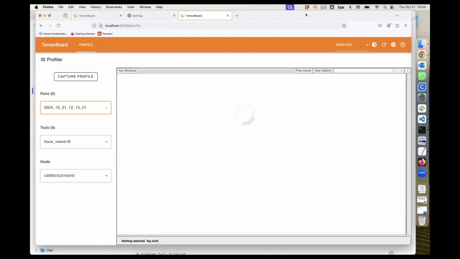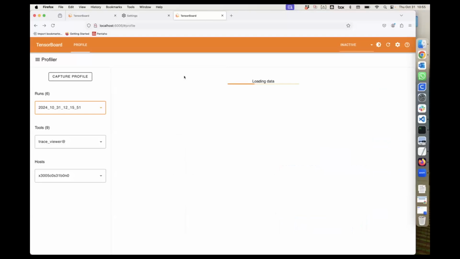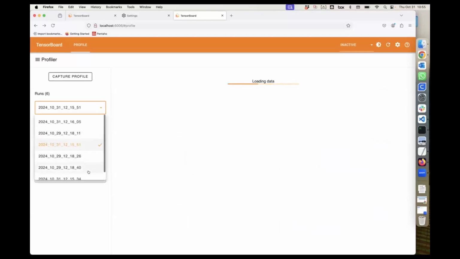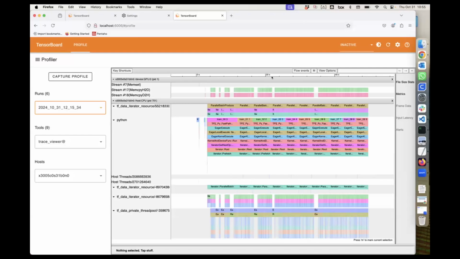Each row is a different thread. I forgot to highlight that at the top of this is runtime. Let's go back here real quick, because I want you to see, there we go.